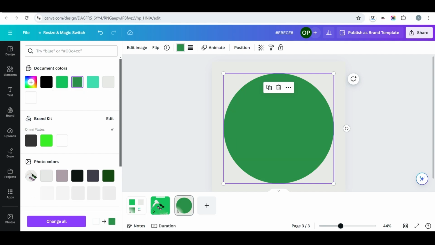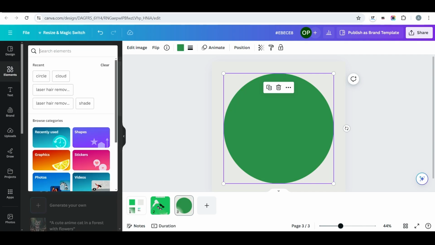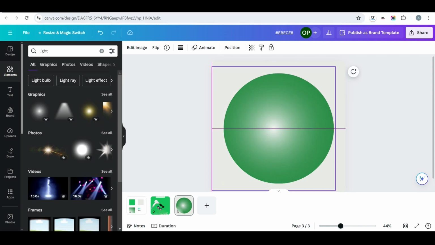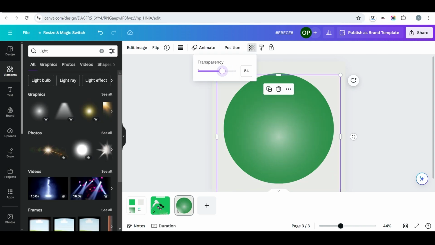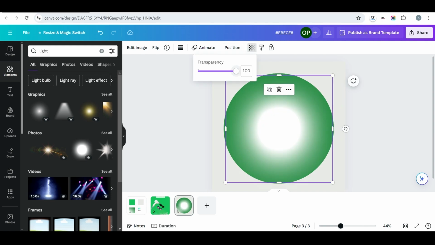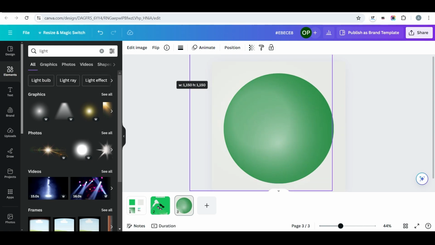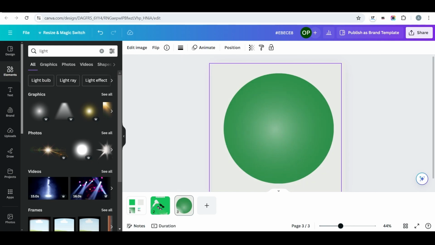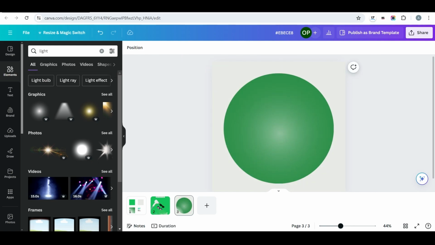And then change the color to make it whichever green you like. Could be this or that. I would actually prefer you put this one. Then go on here, write light, and then choose this one, this light, and change the transparency. Or if anything, you can choose this light, and then change the transparency as well. Whichever light you like. But I would say just delete this one, keep the other one. Okay.